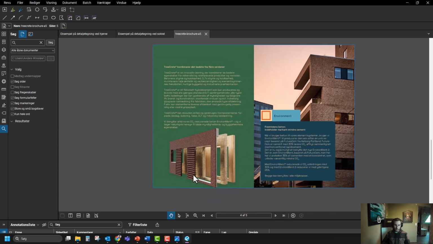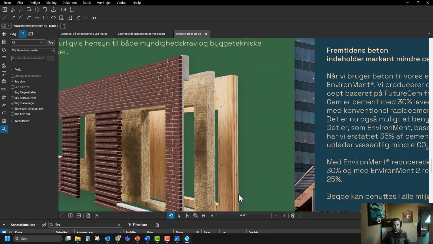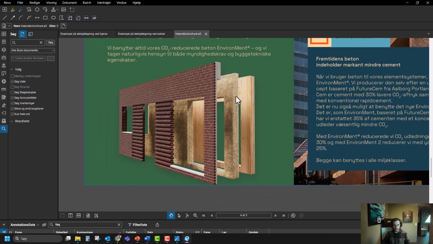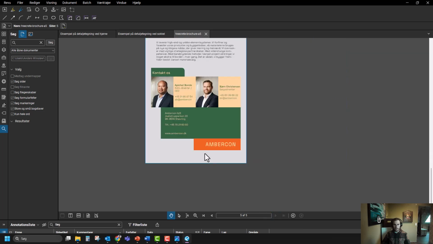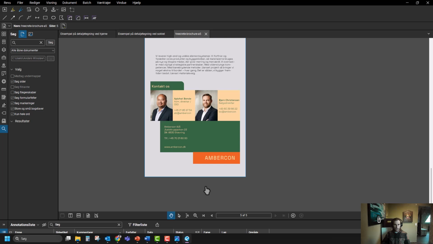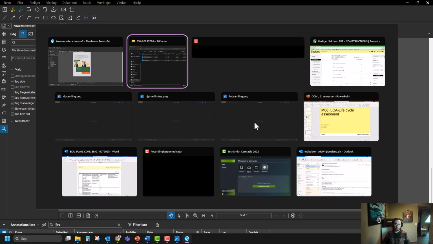Here's an example where they take them out from each other. They split them apart. So here we have CLT. Please go in and look at insulation materials. What kind can we use here? Here they just show the concrete back part and wall here for the bricks. So Ambercon is a good place to Google.